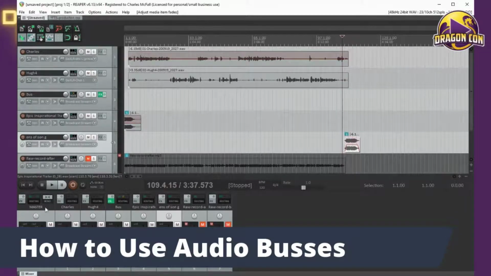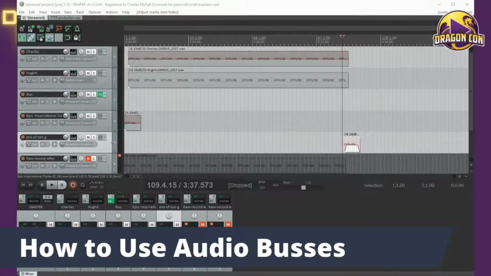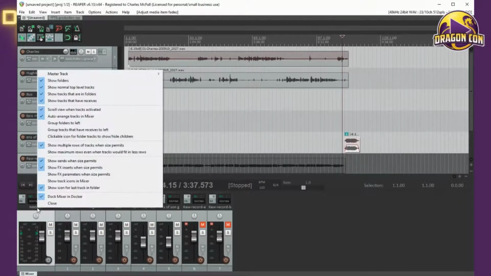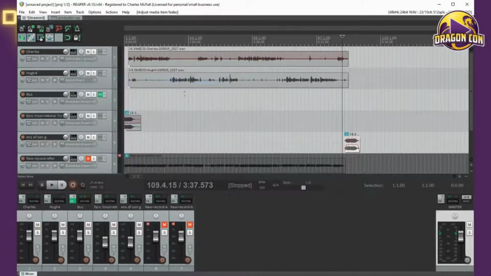your master fader there. Why do you put that on that side? I haven't adjusted it. As a bonus, we will talk at the end of this about how to adjust the layout. But it is down here. No, it's right click, and then go up to the top master track, and then go show on right side of mixer. Okay. There you go.